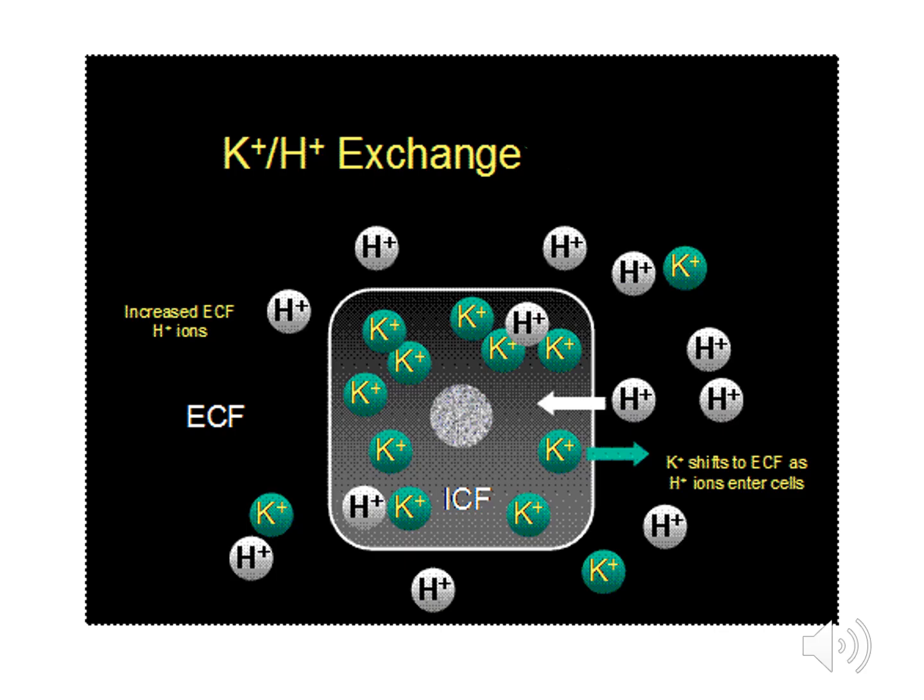Now, this compensatory mechanism can also work the opposite way. If you get too much acid in the blood, okay, we can shift some of those hydrogen ions inside the cell to buffer so that the pH of the blood is not quite so acid. But if we're going to shift the hydrogen ions into the cell, something else that's positively charged has to shift out, and what shifts out is the potassium. So you see how the potassium and the hydrogen ions can kind of compensate for each other, right?